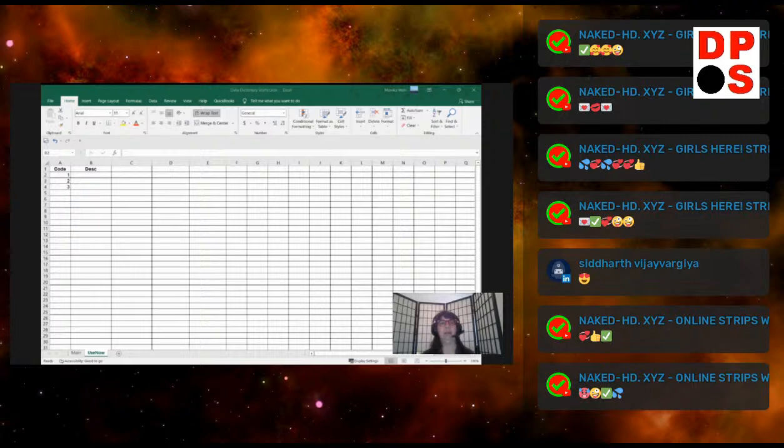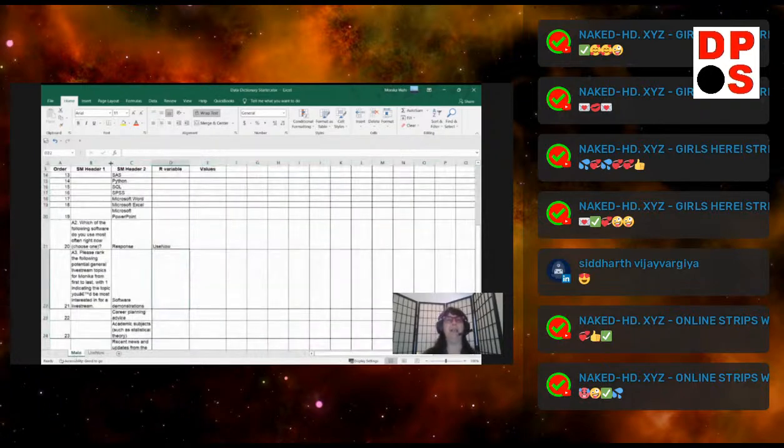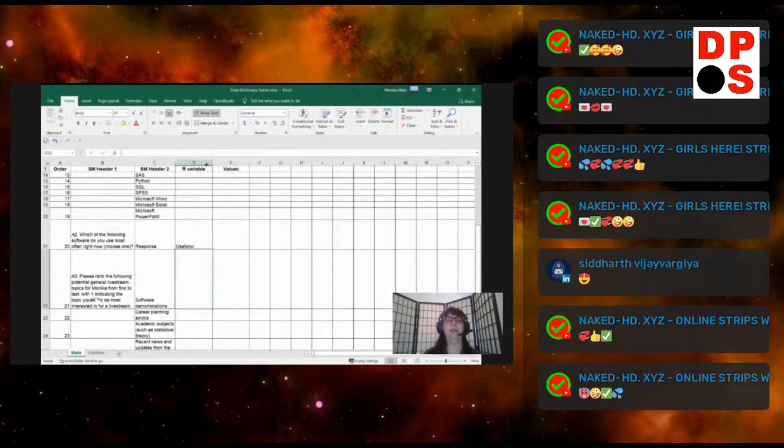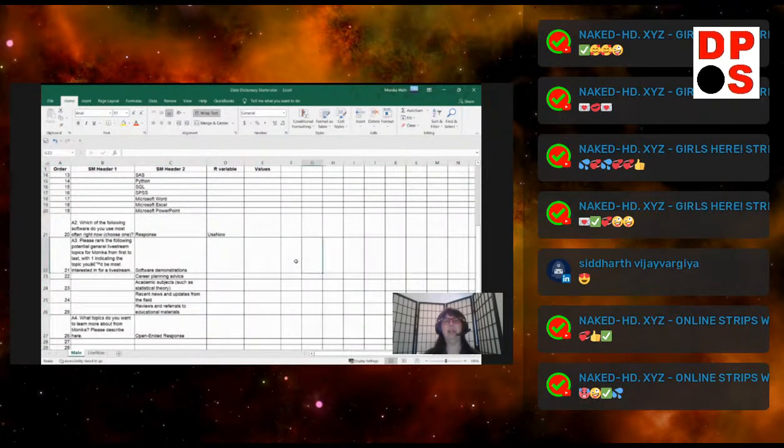R GUI, R Studio, and SAS. And theoretically, I would fill in all of those. And then that way, later, when I go to analyze the data, let's just make this a little wider, I would know the values here. I called this use now.